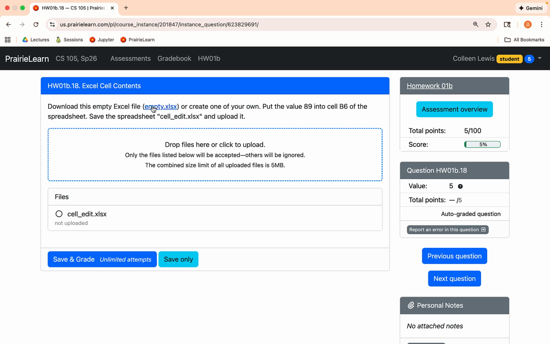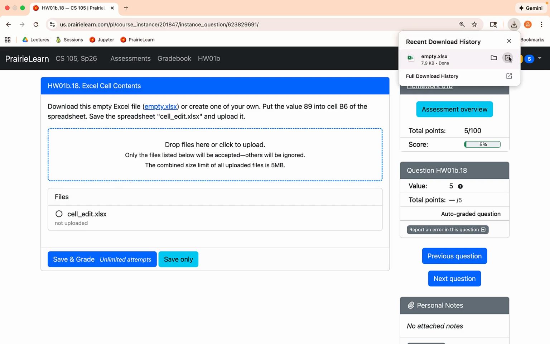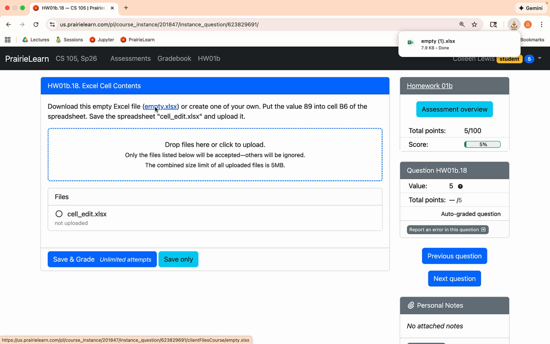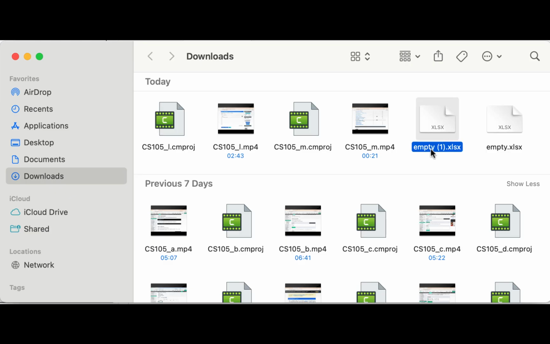Okay, to solve this problem, I have to click and download that Excel file. And it went into my downloads, but I can also look in the download folder. Okay, I can see it in my list that I downloaded today. Importantly, if I download it again, it'll say, hey, you already have one with that file name. So it'll add like a 1 or a 2 or whatever so that I can keep them straight. So then you can see that empty 1 versus the empty.